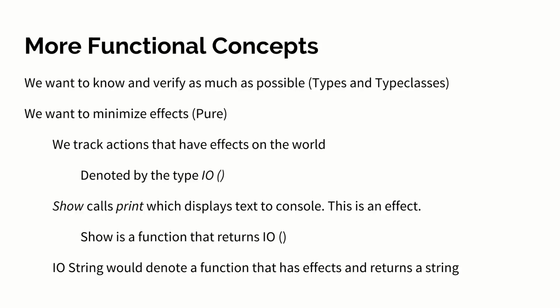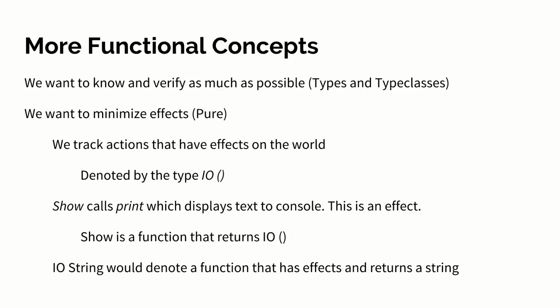So to finish off this lesson, let's get back to some more broad concepts about functional programming. Our exploration of types and type classes helped us realize our capability and need to know and be able to predict as well as verify the behavior of our code. However, another goal of ours within functional programming is minimizing the effects of our code and controlling effects as much as possible. By effects, we mean anything that does something other than calculate a value. Effects change the state of something somewhere.